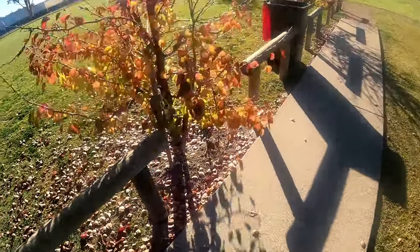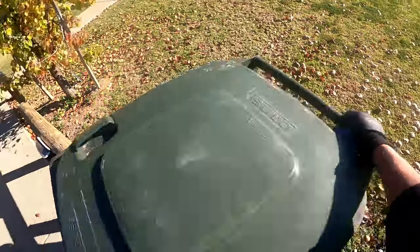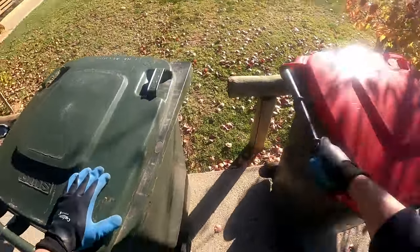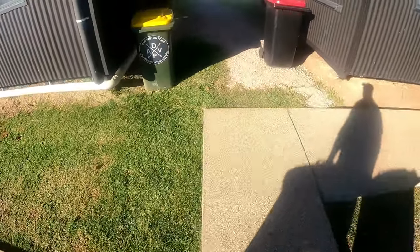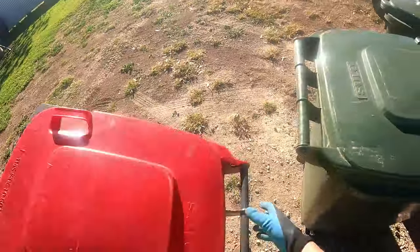La-di-da. Leaves are falling off, she's getting cold. Yeah, post in there. Some cans down the bottom. Leave until we get out to the car. Up we go, come on. Ah, yeah, that one's got to go. Oh, struth, that's got some weight in that. Tow them over. Back to those two. These two.